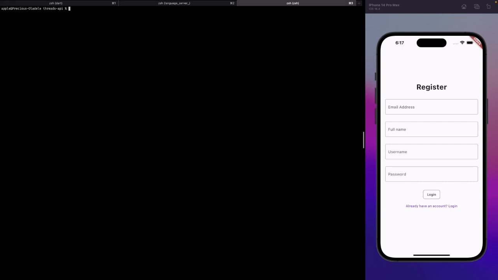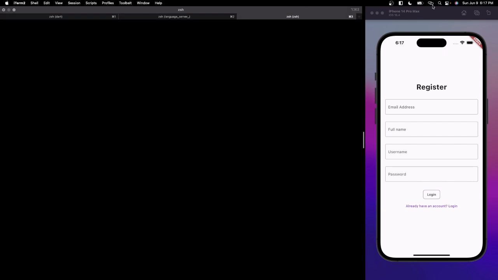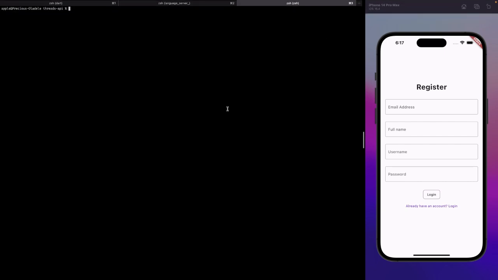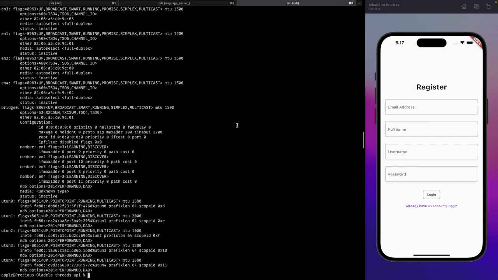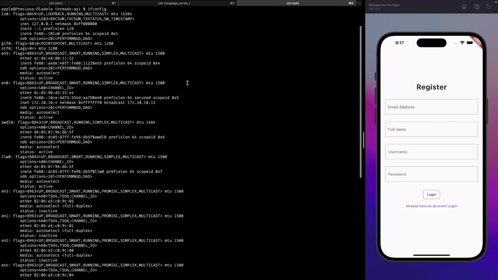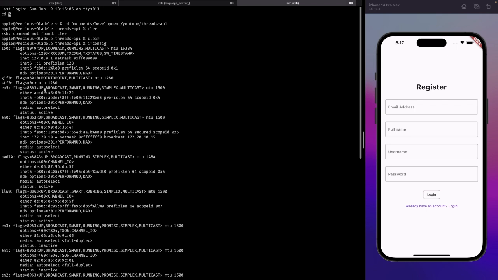Localhost doesn't work on emulators, so there's a way we need to share our IP address to the emulator. To do that, first you want to make sure you're connected to your internet. I'm going to zoom this in case you can't see it. So I want to go ahead and do ifconfig. I believe on Windows it is ipconfig. Just check it out. So look for your IP address here.